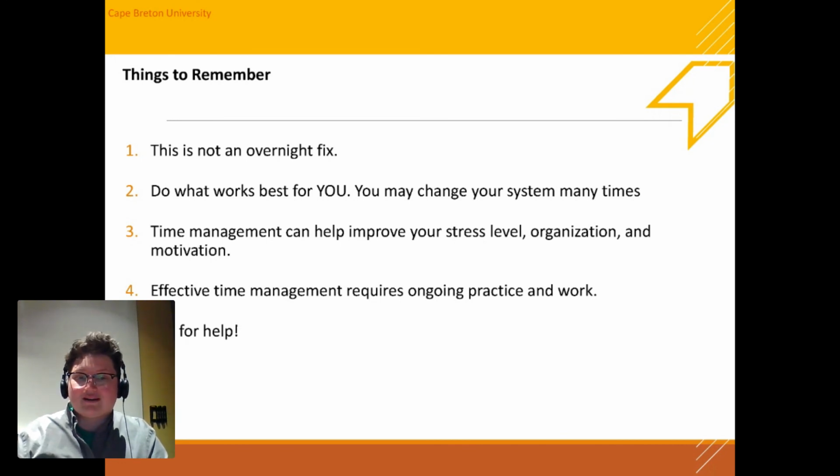Effective time management requires ongoing practice and work. So it's just like any sort of muscle. If you're exercising and you just try and lift, say, way too much weight, or you join a class that's for advanced participants, and this is your first day, you can't just leap right in and try every technique. It's about working through and figuring out what techniques work best for you, and just gradually making those changes. It can't happen all at once, but it certainly can happen.